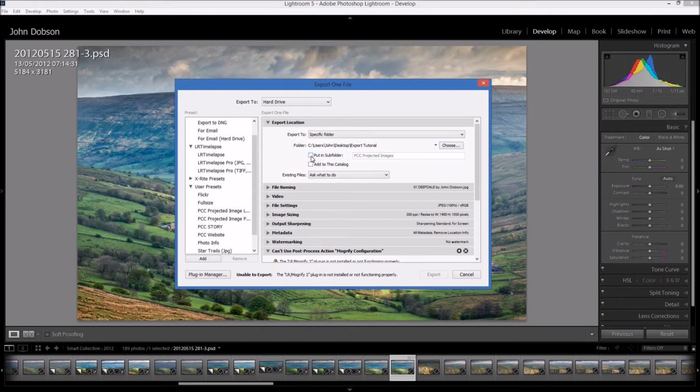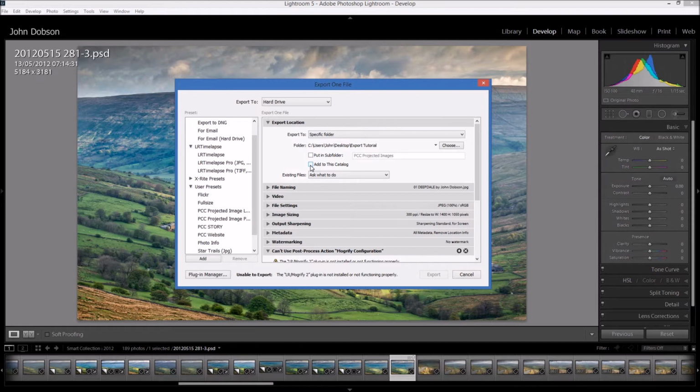I'm not going to put it into a subfolder, though I could get it to create a subfolder automatically. If I chose same folder as original photo, I could then choose to add that photo to the catalogue. The catalogue is really just a database containing data about the image.